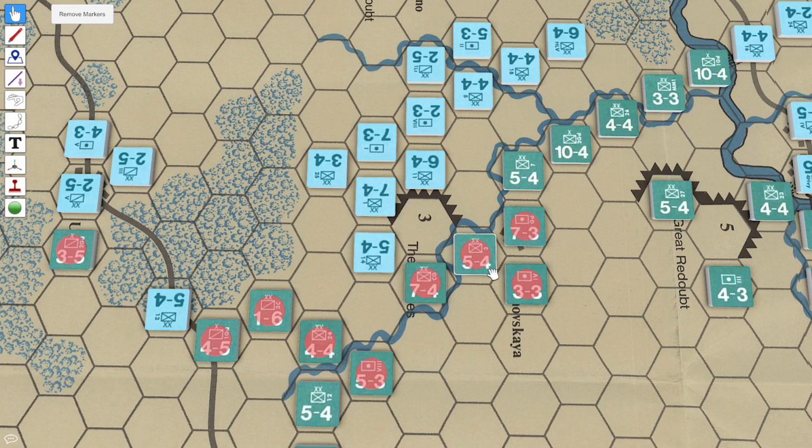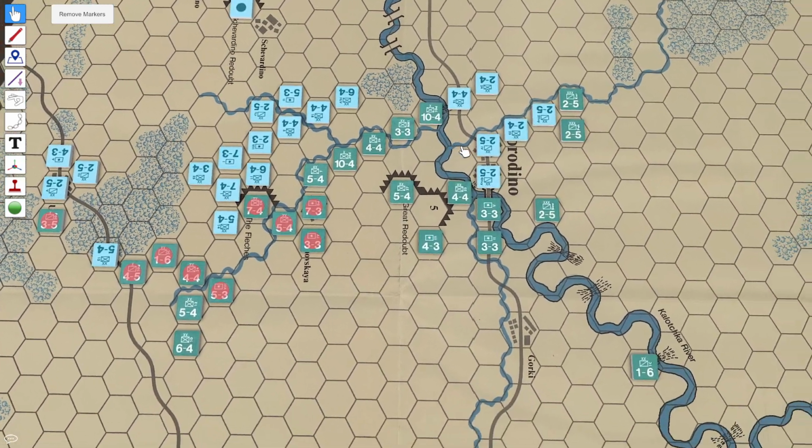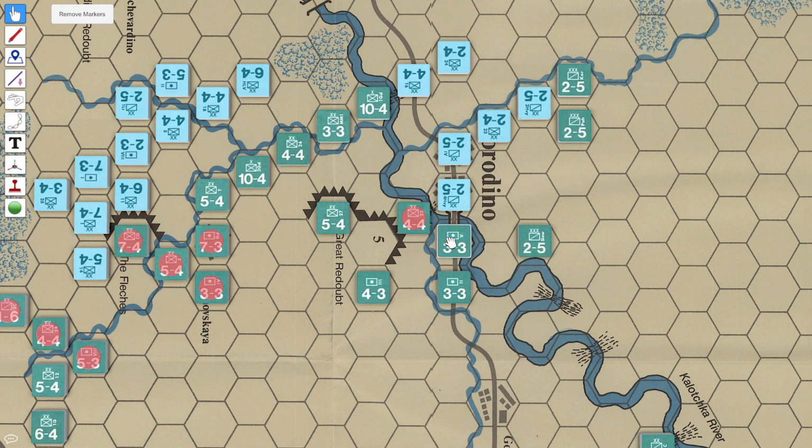What's the better one to do? This is, of course, way better for our defense, so I guess we're going to move. Okay, the 10-4 guard infantry is not attacking across the board, which leaves us here. Oh, we do have one more, actually.